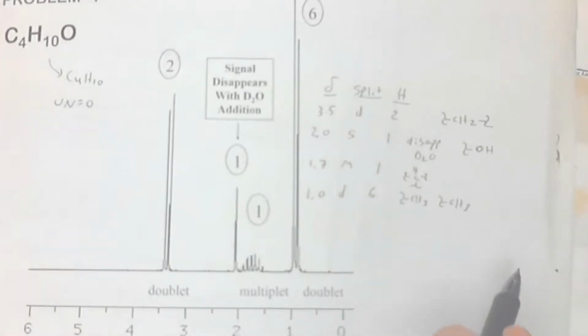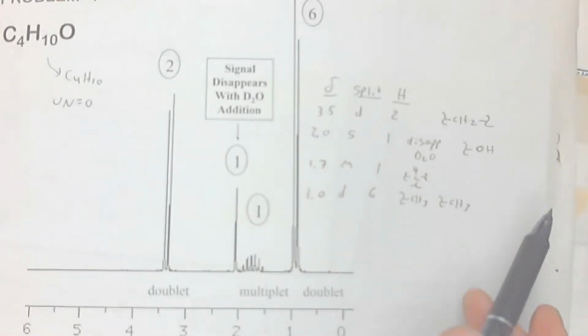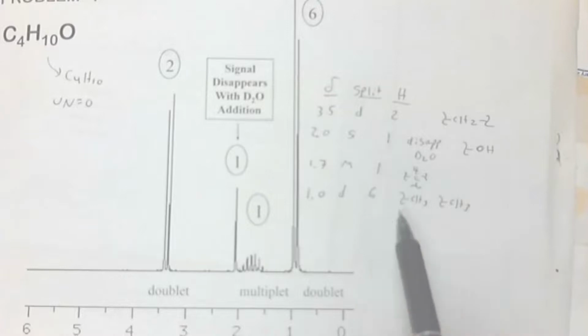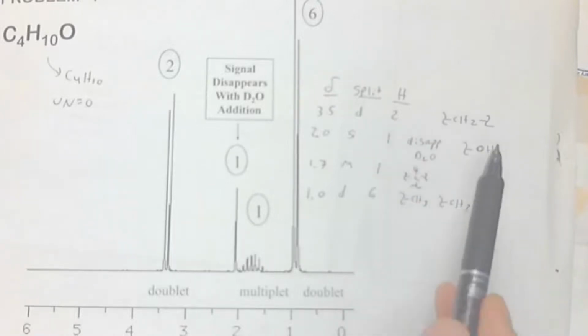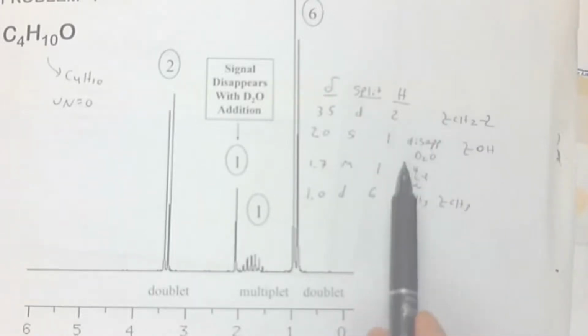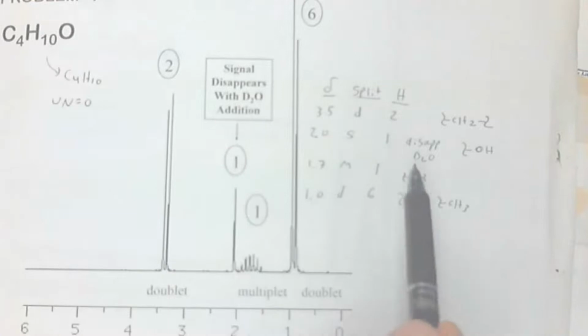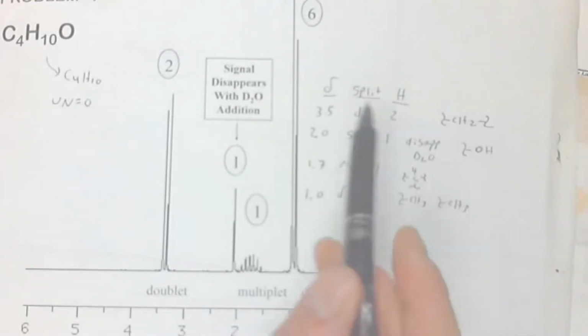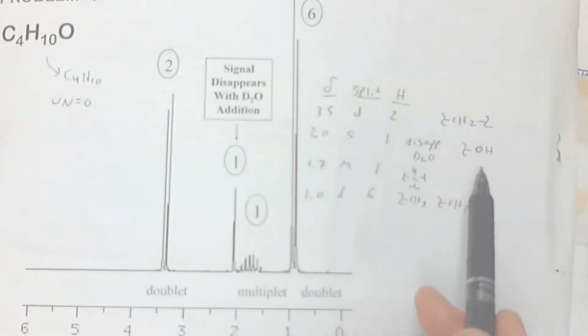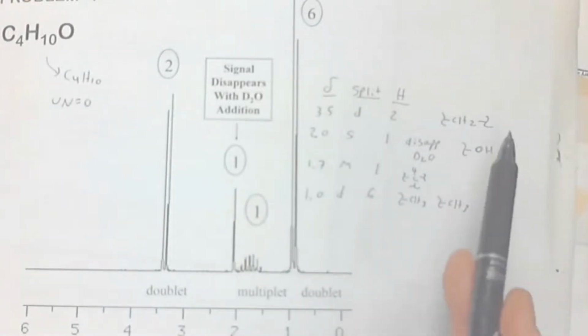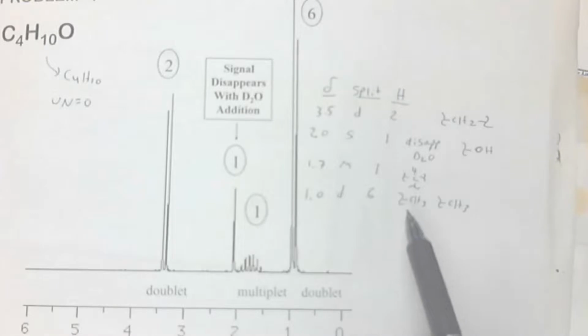Okay. Now we will go through all these and see if they add up, right? 1, 2, 3, 4 carbons. Oh, good. We have 4 carbons. Hydrogens: I have 1, 2, 3, 4, 5, 6, 7, 8, 9, 10. Oh, good. Oxygen. Okay, we have an oxygen. All right, good. This is a good place to be.